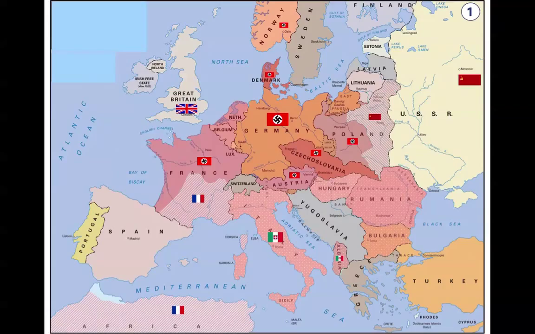And you can see the north half of France has a swastika on it, which is the Nazi-occupied France. And the southern half is called the Vichy government, which is essentially a French puppet government for the Nazis. So they occupy the area that has the English Channel and the North Sea, and they let the French puppet government run the southern half of France.